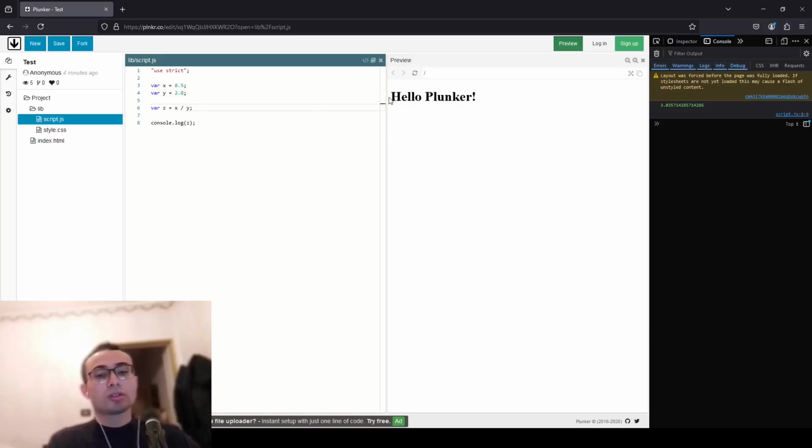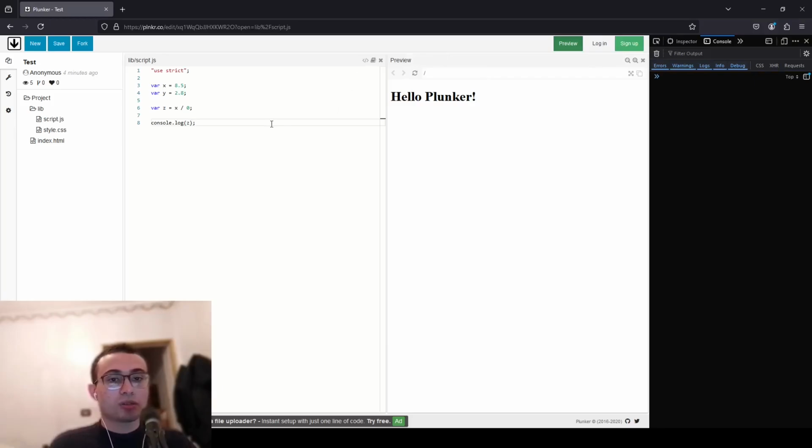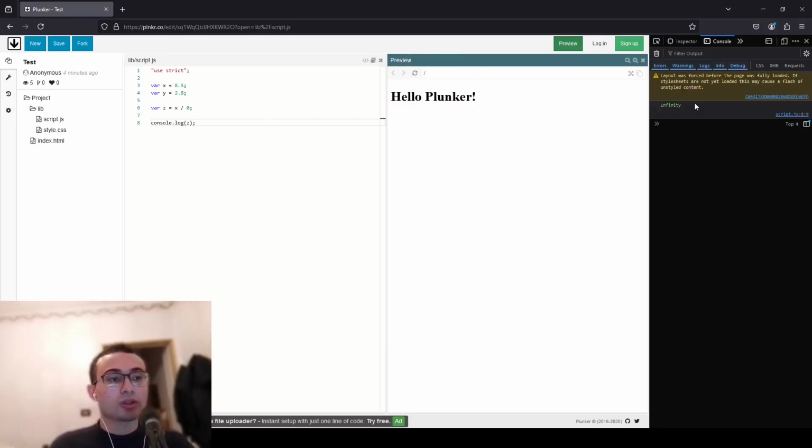Also, we have an interesting case that JavaScript handles. In other languages, whenever you divide by 0, you probably get a runtime error right away, but here, if we divide by 0, we get Infinity, which is a representation of the largest number ever, which means it does not end.